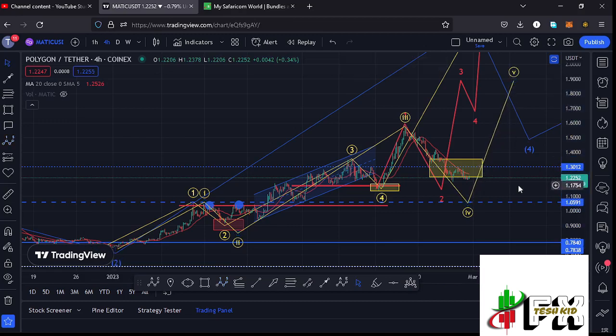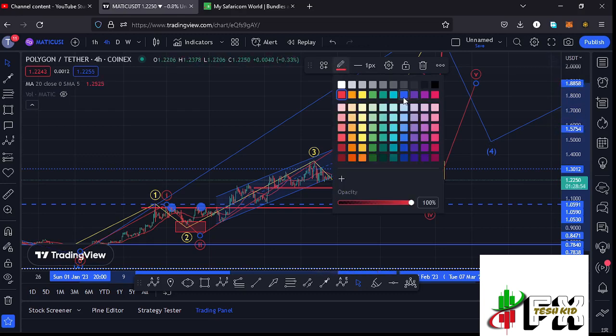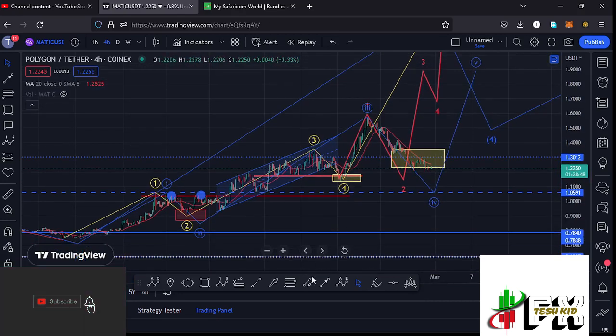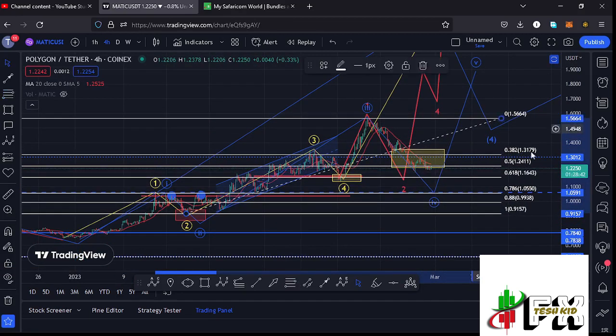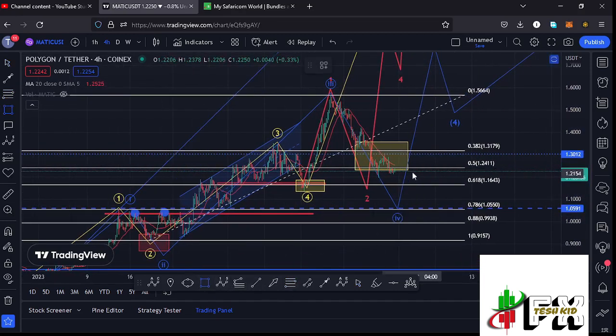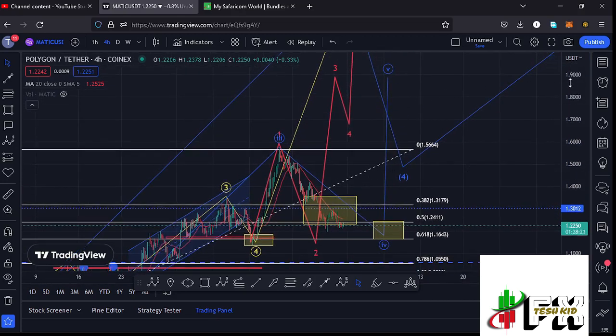And if that is the case, we can also have a different target area in the formation of that higher Elliot wave count 4, and that is in case we continue seeing the breakdown to the lower side in what we could term as the formation of this wave 4, where I can connect the Fibonacci's from the low of the second wave to the high that we made at around the $1.57 mark, giving me a minimum retracement area between the fib level 0.5 and the fib level 0.618, which lies between the $1.24 mark and the $1.1643 mark, and that is the minimum that we can expect that wave 4 to the lower side to do. And in case that plays out and we see the low for that fourth wave, then we can expect our massive run up in the formation of that wave 5.